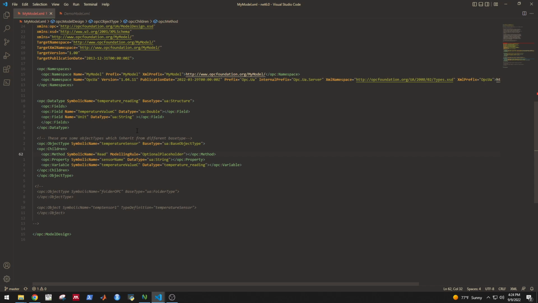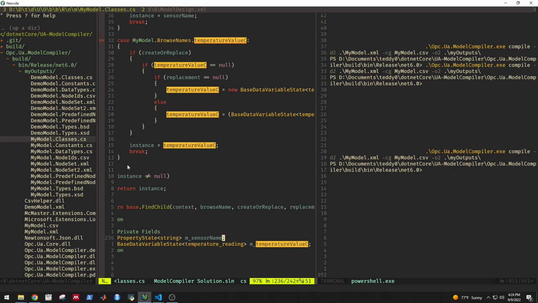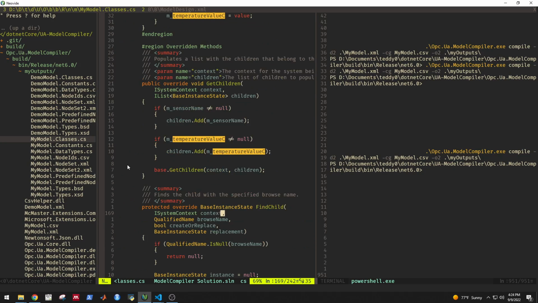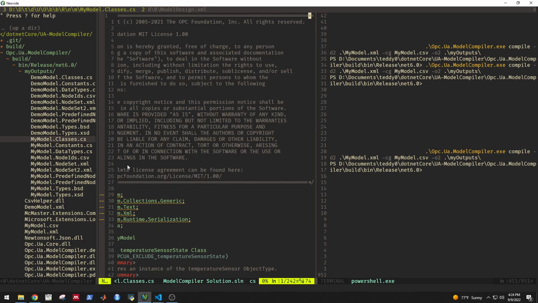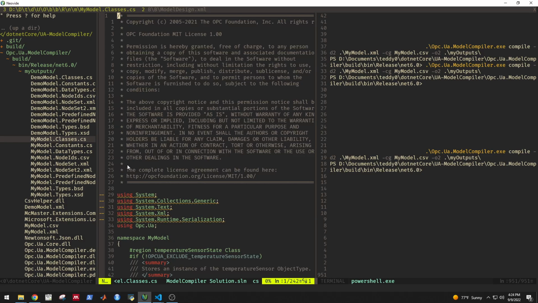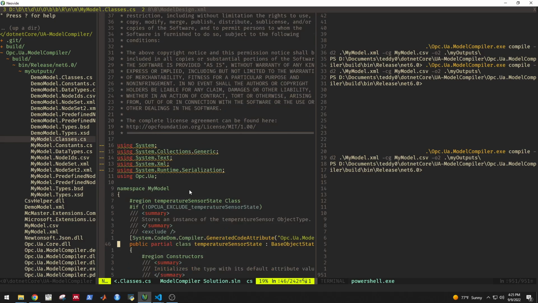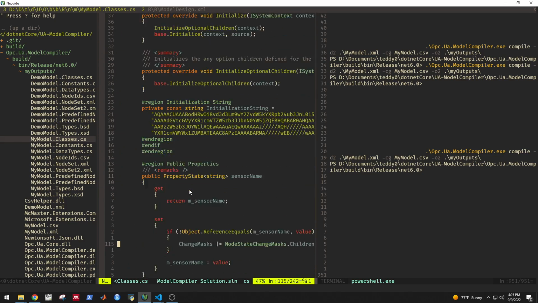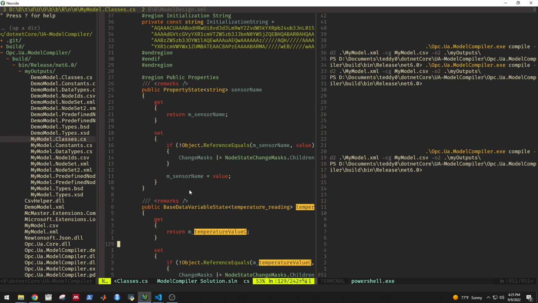But I think that's it for now. We'll probably want to try using these classes inside actual C# code, maybe put it into our demo test server and do things with it. But it's a very unwieldy way of coding OPC UA. It's good if this is your full-time job. Otherwise, if you're trying to develop things in a rapid manner or rapid prototype, this is probably not the way to go.